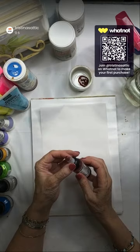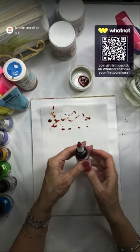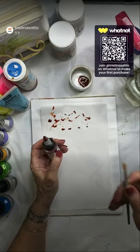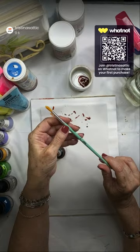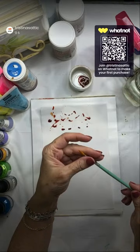So for mark making, I could go straight from here. Let me just make it so that it doesn't flow out too much. And then I can actually just make marks right on the tissue like this. But of course, I'm going to want to take a brush and come back in here and refine those. These are acrylic brushes, meaning brushes that are made for acrylic. If you live in Canada, this is the Pebeo brand. You can see right there. I believe Pebeo sells the brushes in Canada, but not in the United States. But any brush that says it's for acrylic and has this nice golden taklon tip, those are my favorite kind.